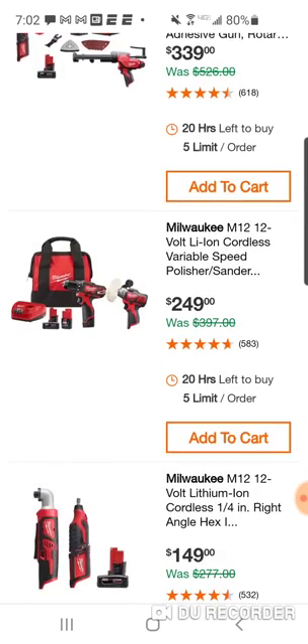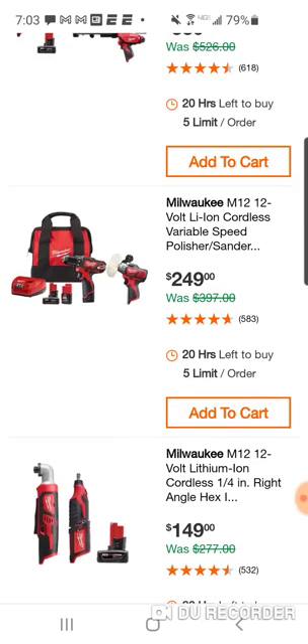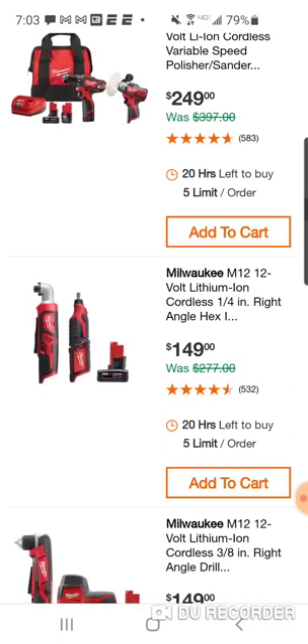This has come down a lot — their brushed polisher/sander was a very expensive item when it came out. I want to say it was like $179 bare tool, $249 for the kit — it's been out like four or five years now. At $249 here, I don't want the drill that's eight years old and has no power. It's okay for screwing in screws but if you need to do any type of drilling it's not going to get the job done — though you do get three batteries.